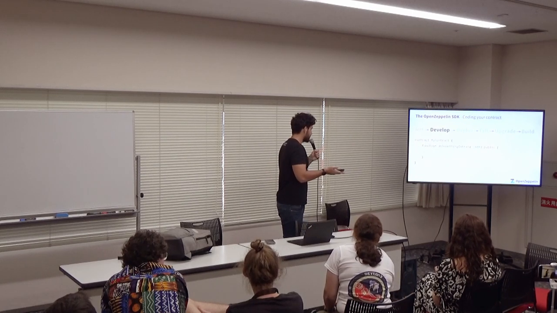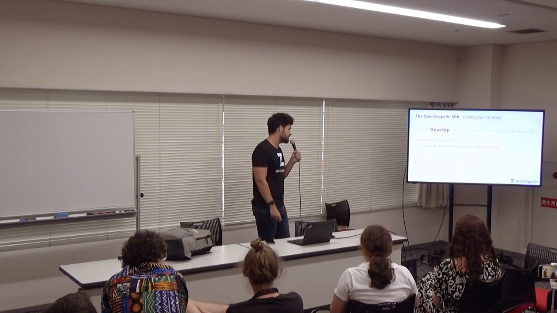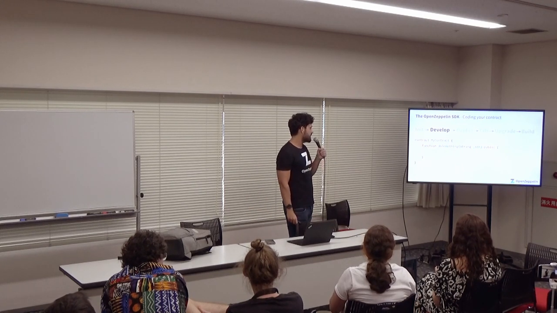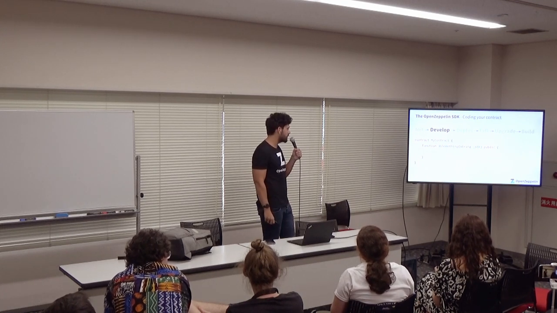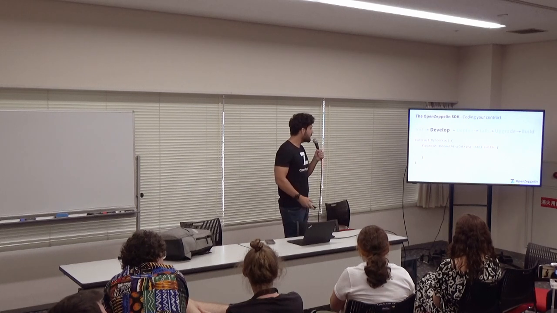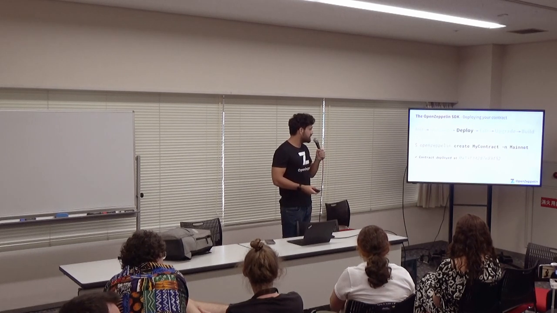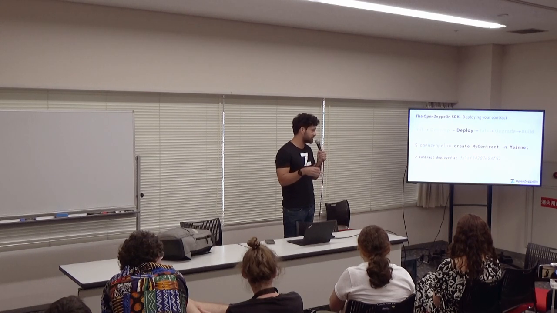So, basically, we want to develop smart contracts. We have a MyContract contract, which has a doSomething function that receives a something parameter, super, super easy to understand. We only have to run openzeppelin create, specifying the contract name and the network name, and that's all. You will have your contract deployed to a blockchain, to the mainnet network in this case.